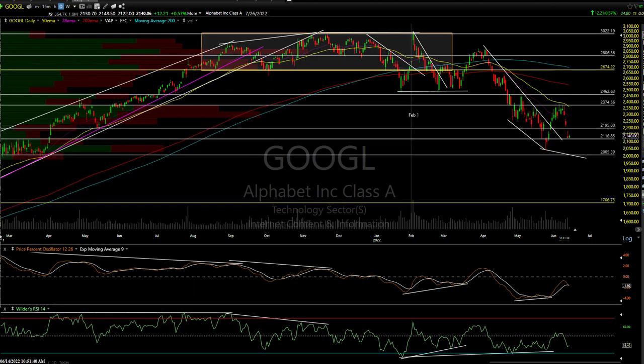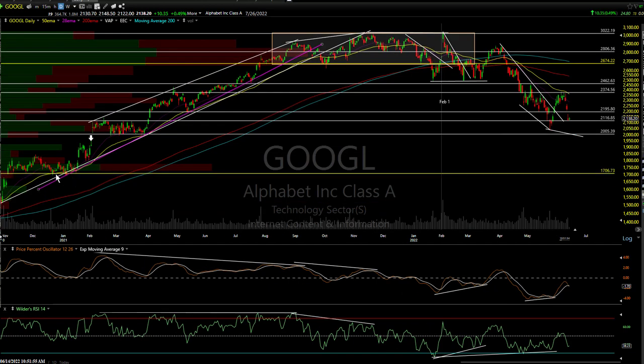Here's my preferred scenario right now with Alphabet. Come on down, hit my next support, because we came close but didn't hit it there, about 2005. It's really nice. It was the bottom of this trading range. See that back here, that was March of early 2020 right there. Come down, hit that, and then in doing so extend these divergences right here and here on the RSI, and that would give a nice setup.